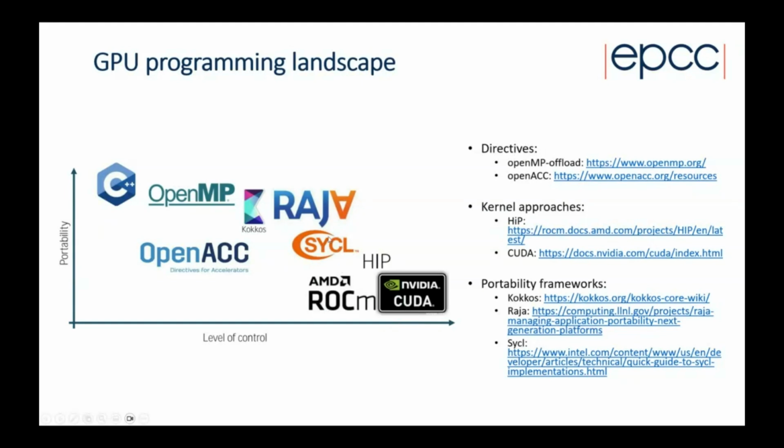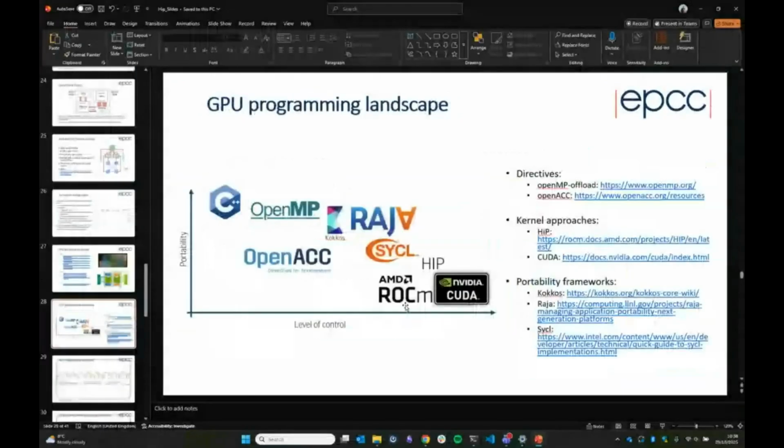SYCL has also been started and supported by Intel. It also can target different GPUs as well and provides portability. And then finally, we end up in the sort of HIP, ROCm, CUDA environment. So we have far more control, but maybe we don't have as much portability in what we are accessing.